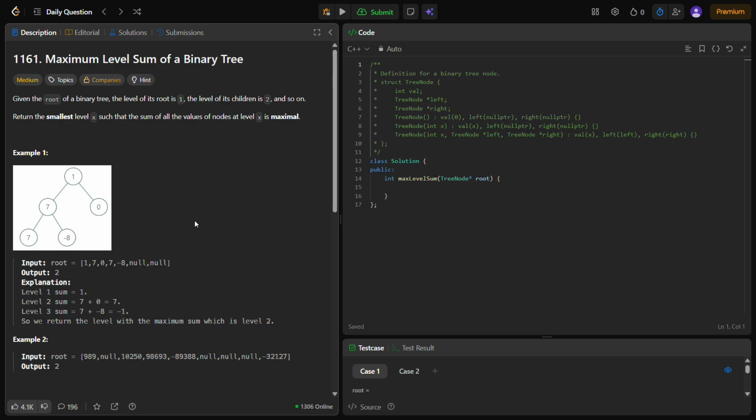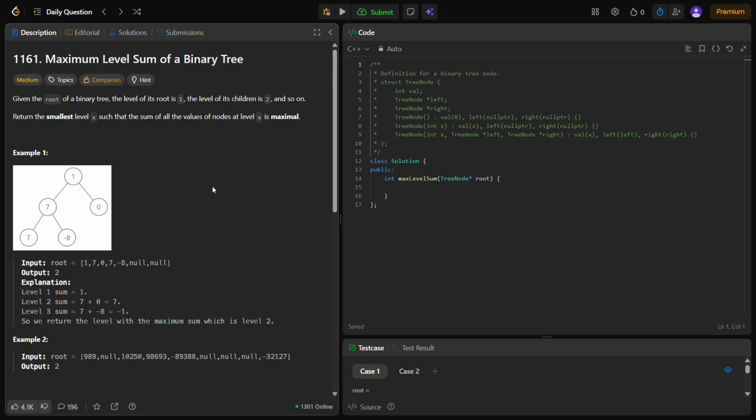Here we need to build the intuition: how can we find the sum of each level separately, and then compare them. After comparison we can figure out which sum is maximum and the corresponding level also.